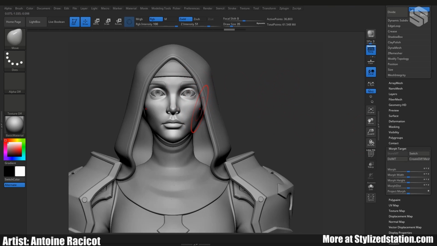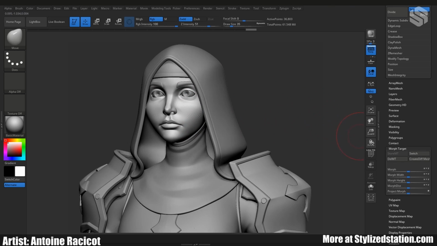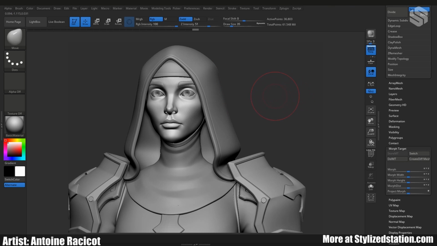So what that's going to do is, let's say I did move some stuff around and I wanted to see what it looked like before. I just have to go here, press switch, and I can see the difference between the two meshes.